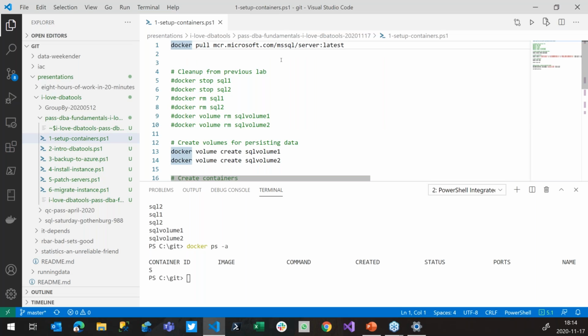And the first thing I want to do is to set up my lab environment. I usually like to show this part as well, because I think using Docker containers is such a productivity boost for development environments, because it's so easy to create a container with SQL Server, run your workloads, and then just tear it down, or you can keep it and have it as your instance, but you don't have to clutter your own laptop or computer with Windows SQL Server instances.